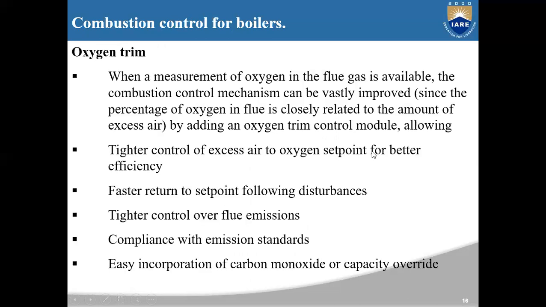Next, oxygen trim. When a measurement of oxygen in the flue gas is available, the combustion control mechanism can be vastly improved. Since the percentage of oxygen in the flue is closely related to the amount of excess air, adding an oxygen trim control module allows tighter control of the excess air to the oxygen set point for better efficiency. Benefits include faster return to set point following disturbances, tighter control over flue emissions, compliance with emission standards, and easy incorporation of carbon monoxide or capacity override.